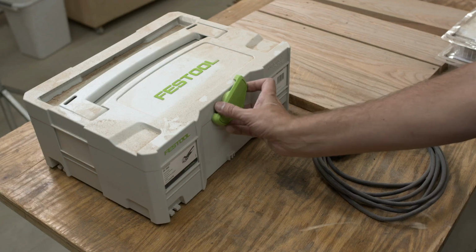All right, now I've got all the pieces where we are ready for joinery. There's a couple different ways you could do this. You could obviously just pocket hole the backside because it'll never be seen. You could use some dowels. That would be easy. I don't have a dowel jig. I do have a domino, so I'm just gonna be doing loose tenons, and it'll be quick, and that way we can get these things glued up.